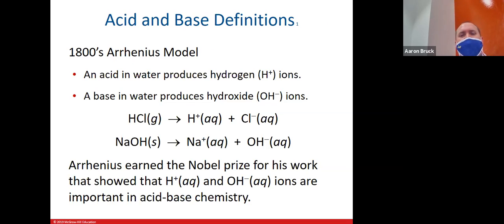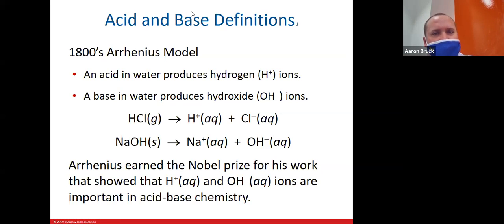When it comes to defining bases from a chemical standpoint, we're going to explore 2 different theories in particular. The first comes to us from the 1800s. It's called the Arrhenius model. Now, in the Arrhenius model, this is probably our simplest definition. What the Arrhenius model tells us is that when acids come into contact with water, we will see hydrogen ions, H pluses, formed as a result.